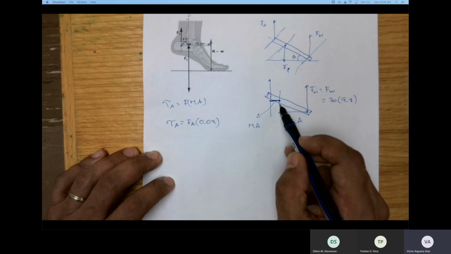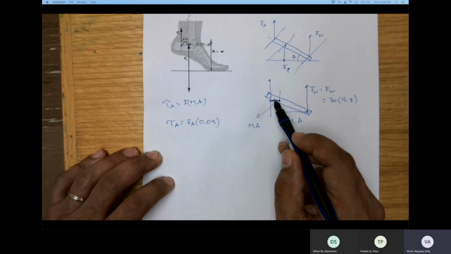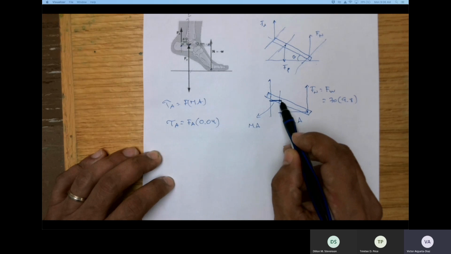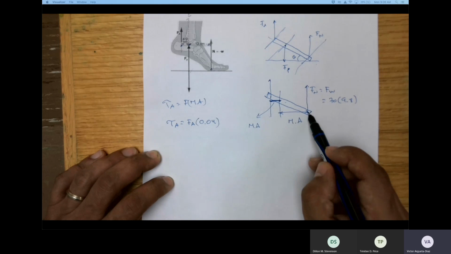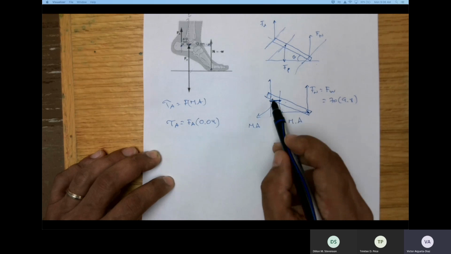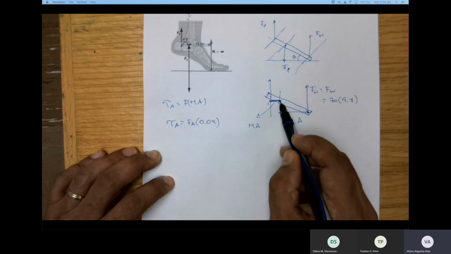For the joint, it is convenient to put your frame of reference at the location of a force that you don't know. So you can technically put it at your ankle or at your heel. You can pick any frame of reference. You should not put it at the toes, because the toes is one of the few pieces of information that you know, and as you put your frame of reference there, you're going to cancel that torque and it's not going to help you at all. So you need to put it either at the ankle or at the heel. I'm going to put it at the ankle.